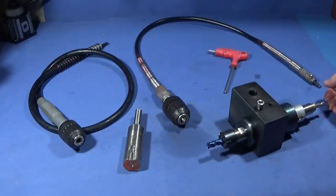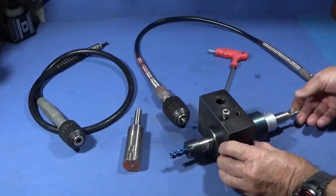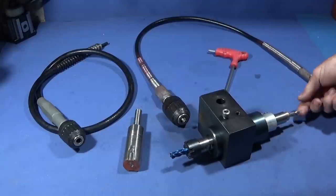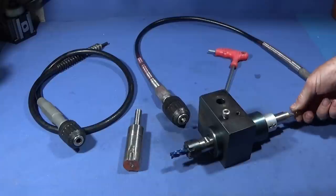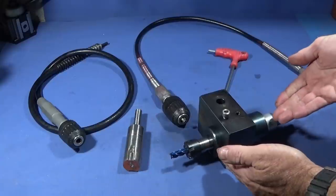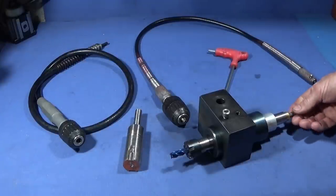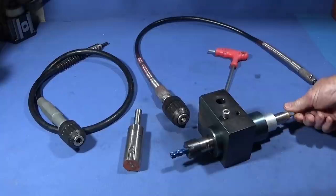It's exceeded my expectations because I can actually use one of these flexi shafts on the electric drill and onto the back here and do milling that way. The part I showed in my last video to fit in the back has now been secured with Loctite 638, and I've greased up the bearings with moly slip grease — it's lovely and smooth and runs dead true.